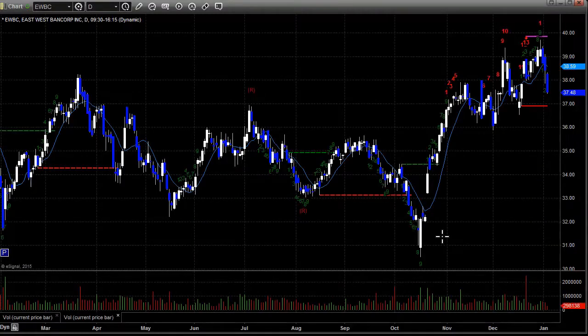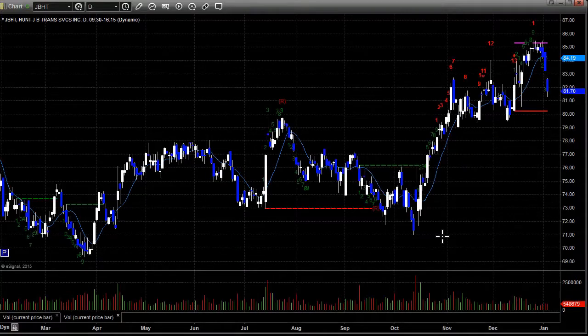13 sell signal. A week before the end of the year came up and came near the pink line, but did not break it, and now it's rolled over. Remember, the purpose of the pink line is to sort of give us a cushion where it can trade between the signal and what should be a properly measured stop out point.